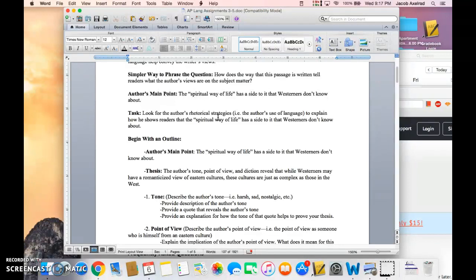Now, when you are writing this essay, you are free to look at any parts of the author's use of language that you think are necessary to help you with your thesis statement. So, for example, you can look at things like figurative language, you can look for metaphors, symbols, analogies, irony, imagery, etc. You can look at the author's use of diction, or the author's use of words and phrases. You can look at the author's use of syntax, or the way that words and phrases are arranged. And you can look at things like the author's tone and purpose.